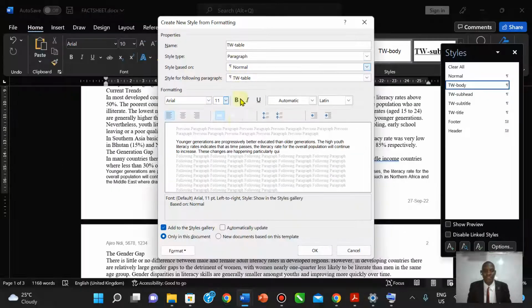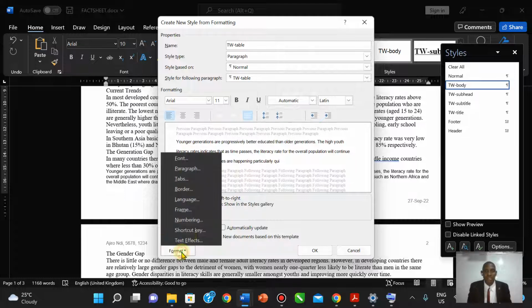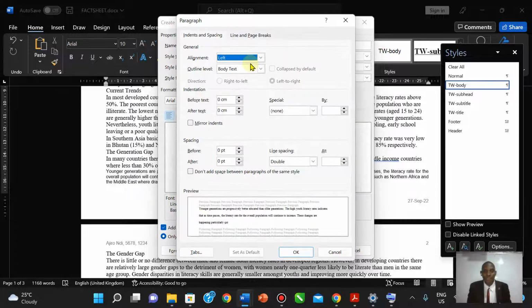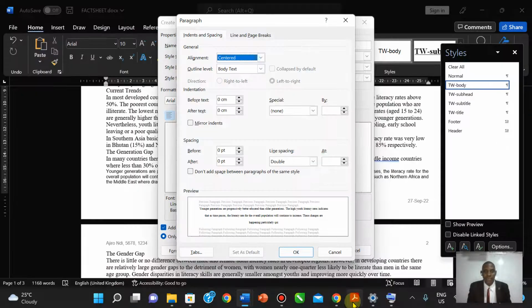The alignment is center alignment. We don't have it here, so we come to Paragraph. So alignment here is centered, okay. Centered, italics, okay, italics will do that.